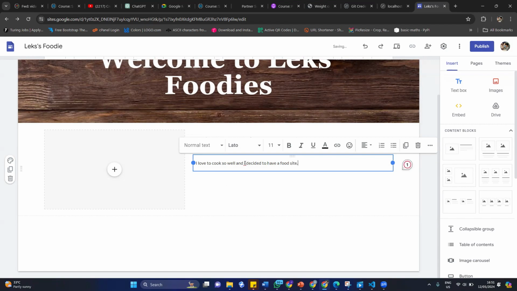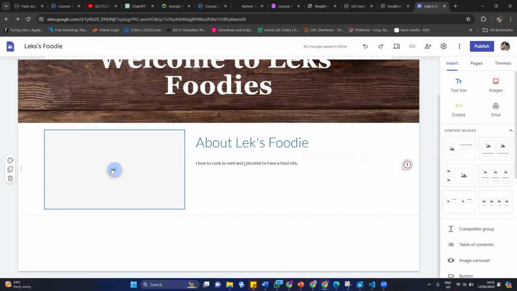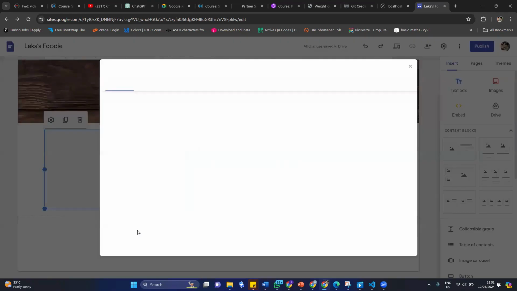You can add more details if you want. Right here, Google gives us the opportunity to add videos. If you want to add anything, you can click the picture. You can add images, or you can add a YouTube link of yours. Maybe you have a video on your YouTube page. Of course, I'm going to add my video, but that's about coding, by the way. But I can look for any foodies picture. I can search for foodies.